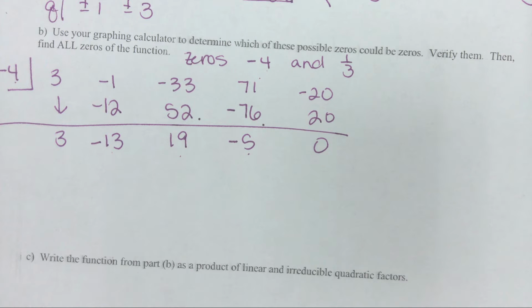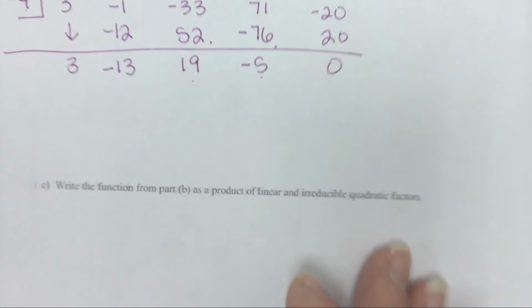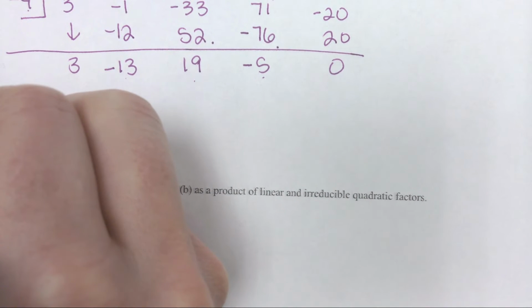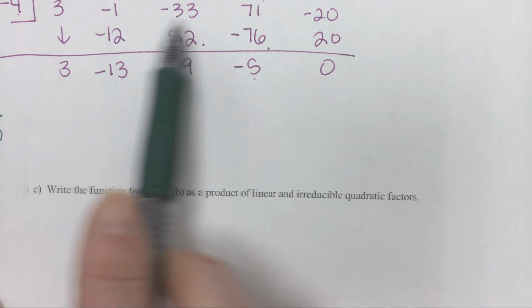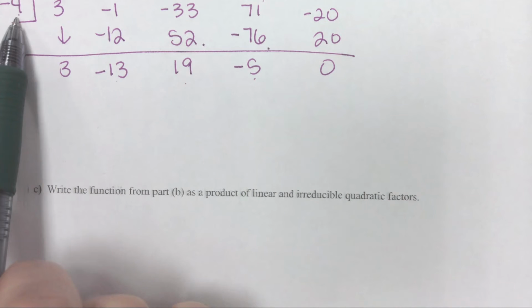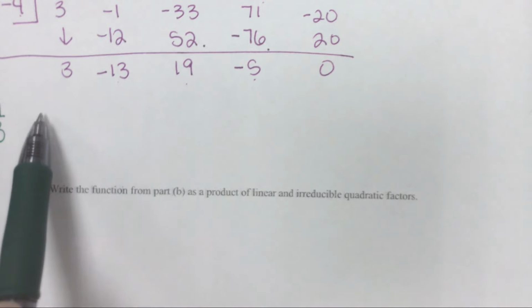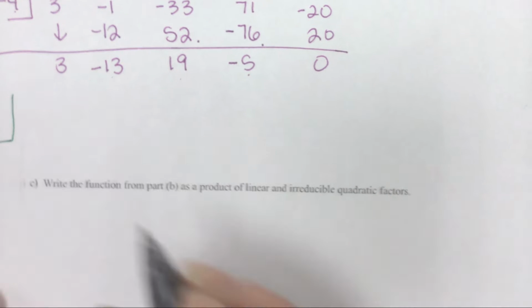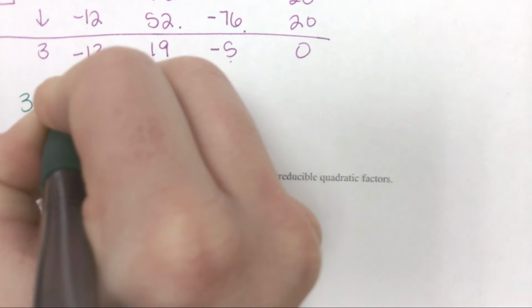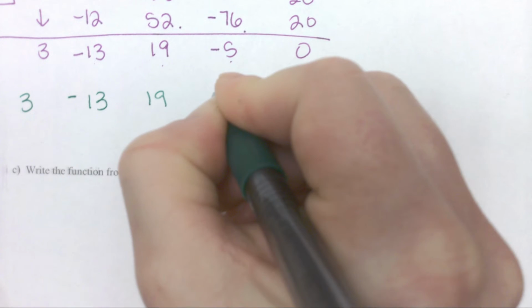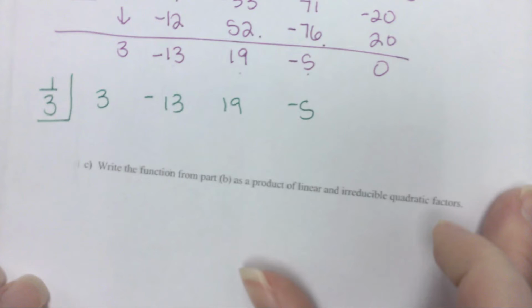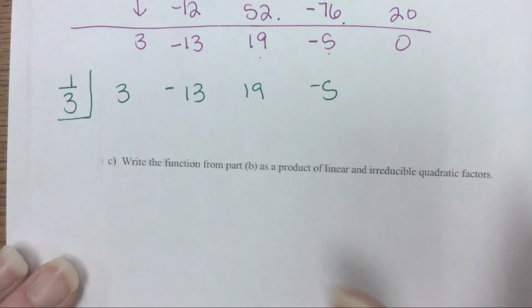Now, at first you might say 1/3 is right. It's just, come on. It's going to be nice because I know the remainder is going to be 0. So it's going to end up being nice. Let's not make a mistake. Do not go back to the original. I just divided this off, and this is my result. That is what I'm dividing the 1/3 off. Otherwise, I'm going to go all the way back to the beginning. So I'm going to rewrite my new polynomial without the remainder. And now I'm going to divide off the 1/3.